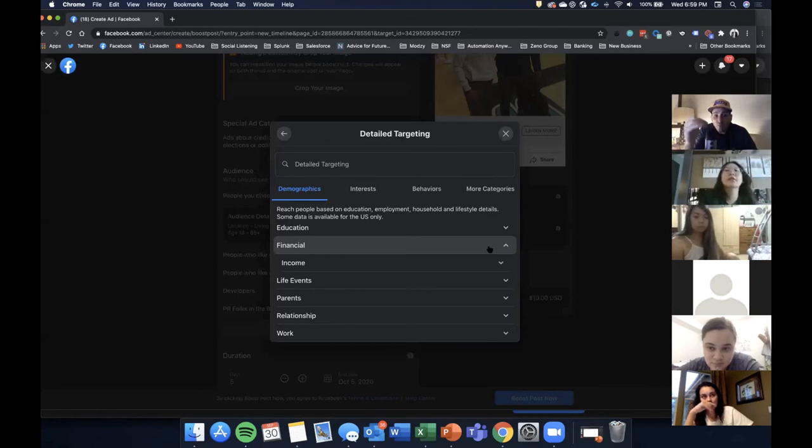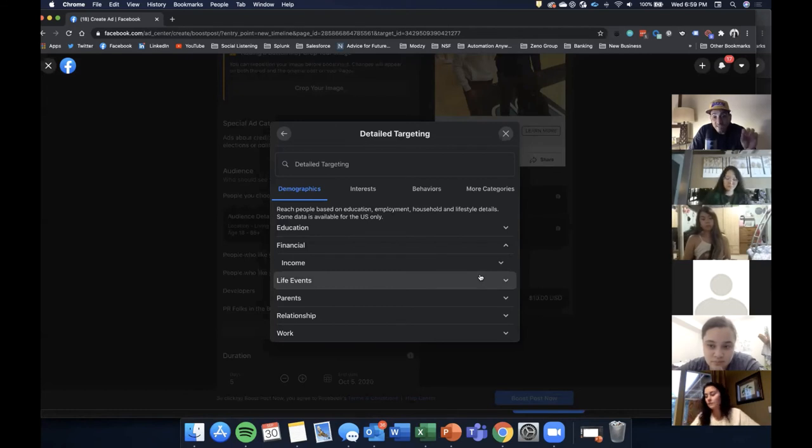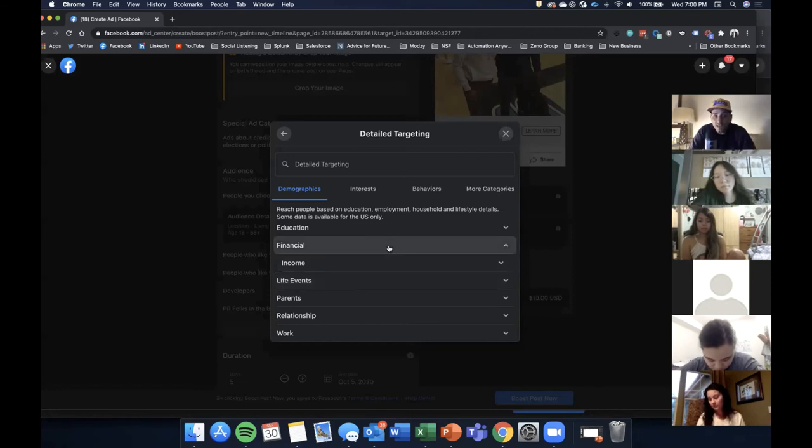So the more targeting you add, the more laser focused it'll be and the less expensive it'll be, because your universe of people gets smaller. If you target the whole world, it's not effective, number one. Number two, it's going to be very expensive to reach the whole world. But if you target people and add the attributes most relevant to them, all of a sudden you can be very efficient with your ad spend.